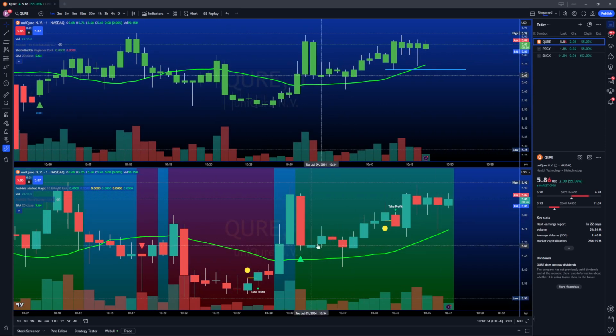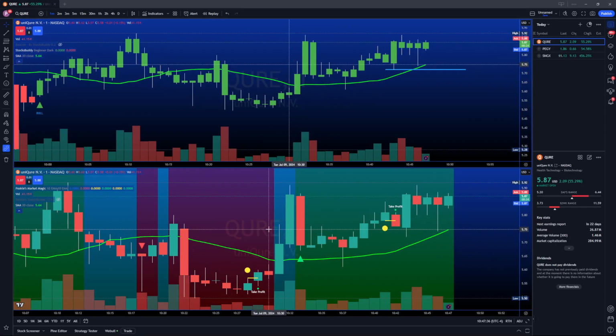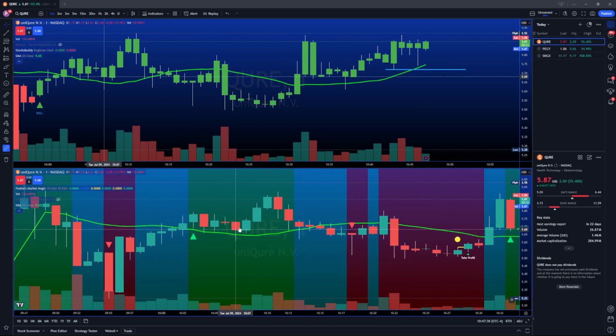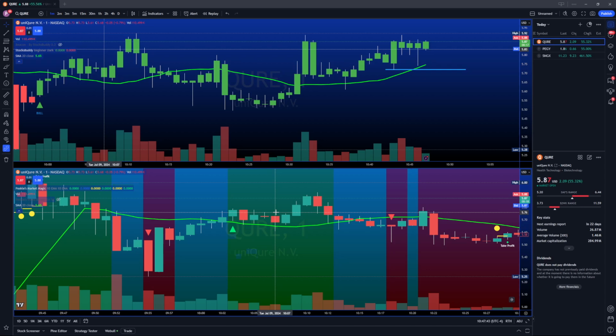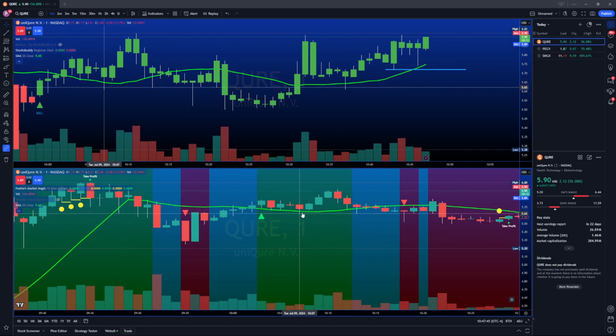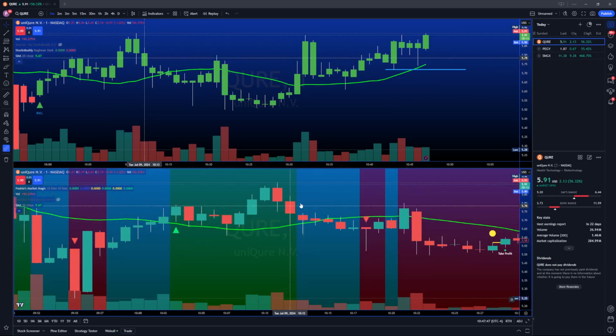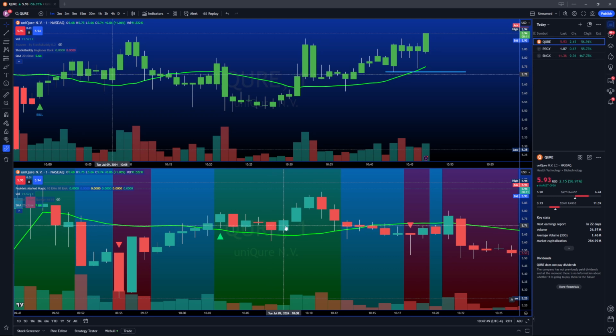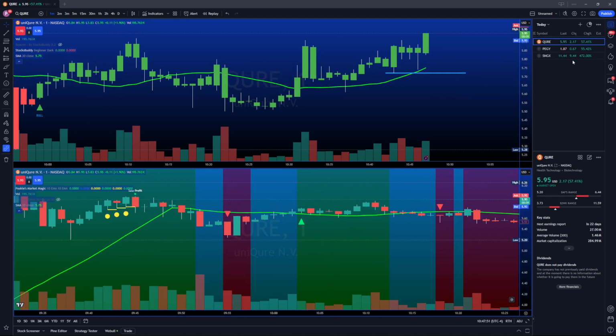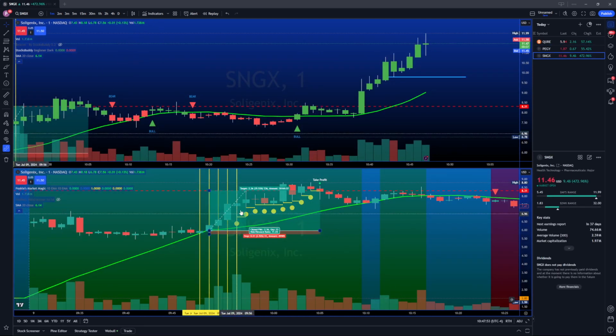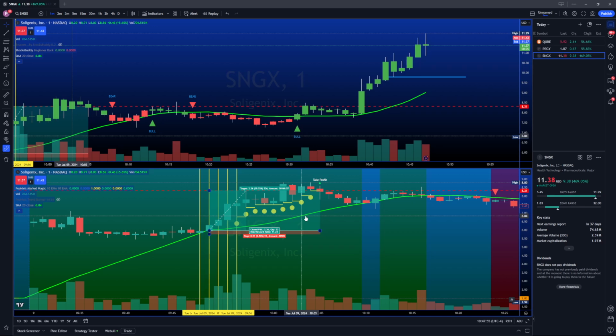So in this case, on QURE, I grabbed one of these guys. I think it was this guy right here or something. I don't think we hit the 1 to 2 take profit. So I took this and it didn't have a positive slope on the moving average, so I kind of knew it was higher risk. So I lost like $2 on this trade, but I made $14.50 on this trade. So it doesn't matter.